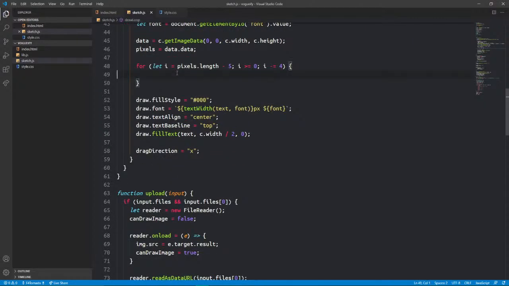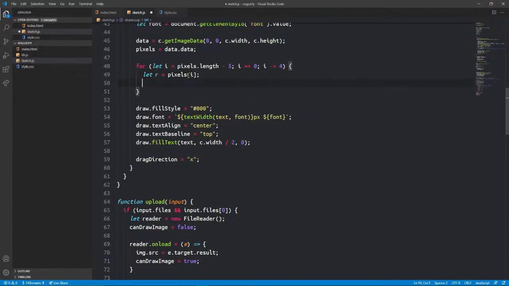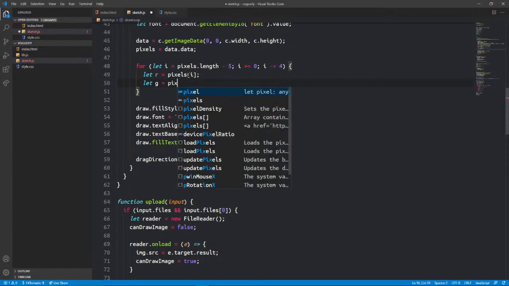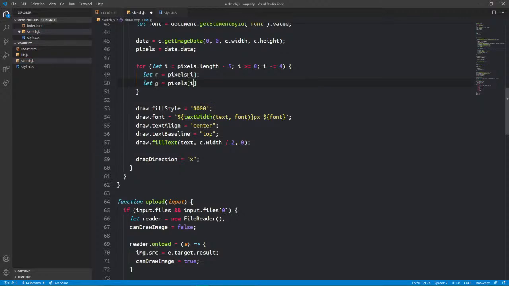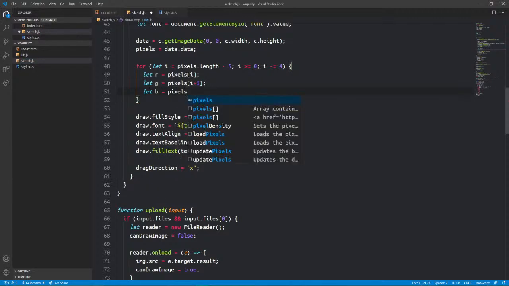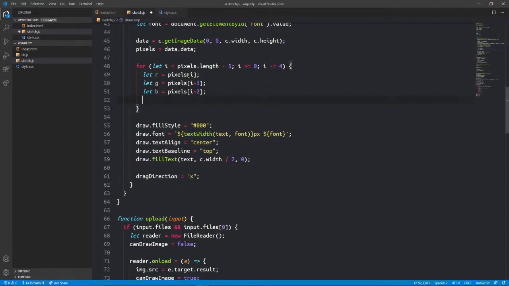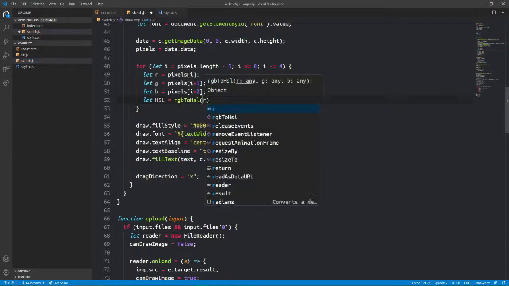So then let's do let r equals pixels index i, and g equals pixels index i plus 1, and let b equals pixels index i plus 2. Okay, so then I can do let HSL equals RGB to HSL of r, g, and b.